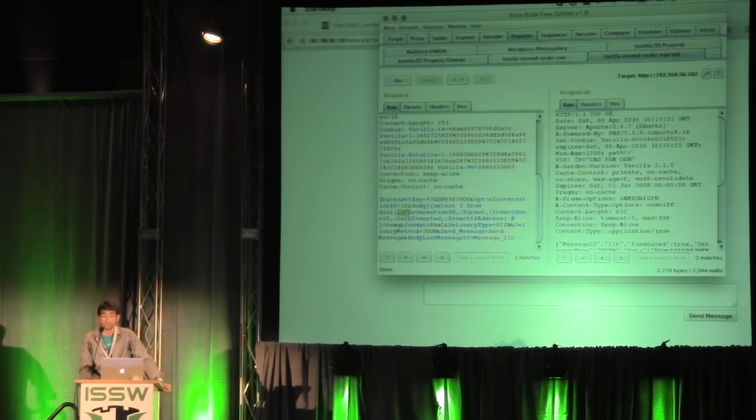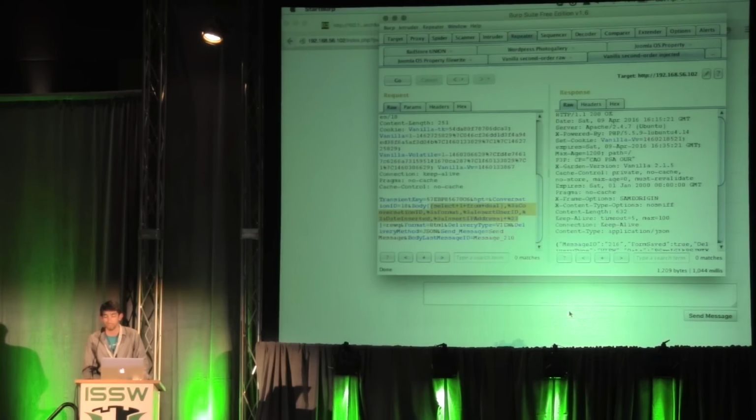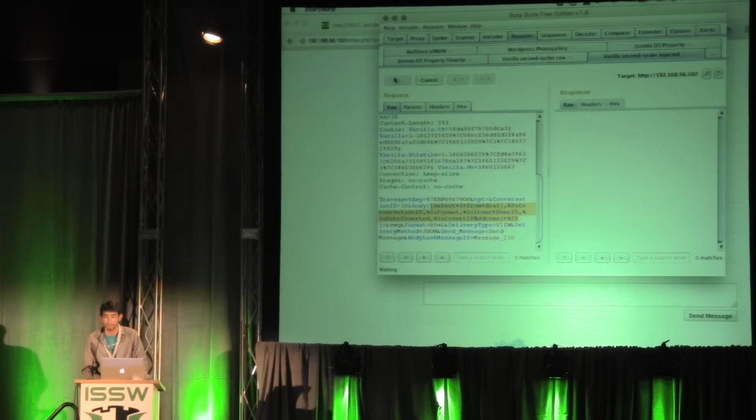I define the rest of the PDO statement as if it were being run on the back end. So I define each one of the parts of the SQL query that needs to be inserted into the database alongside the part of the value that I actually care about. And then once you URL encode all of this, you can just do key characters actually, it doesn't matter.